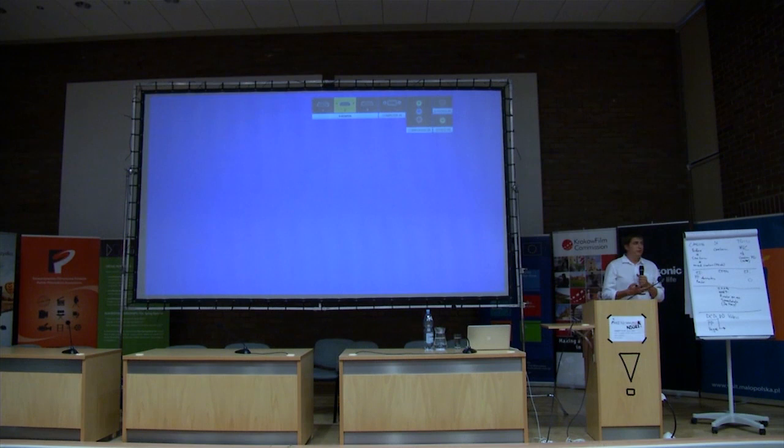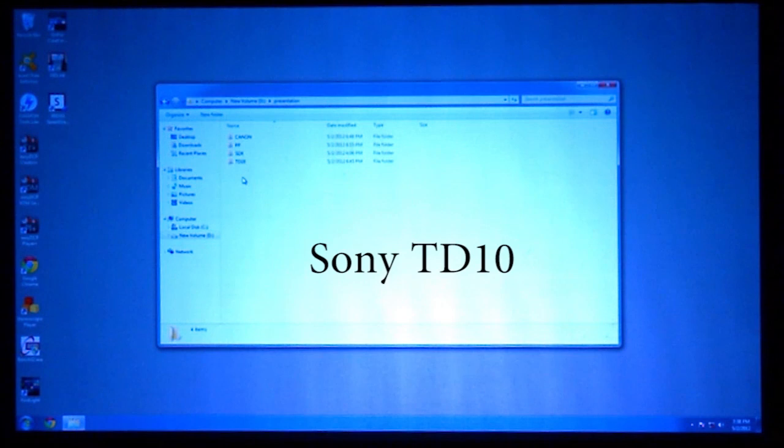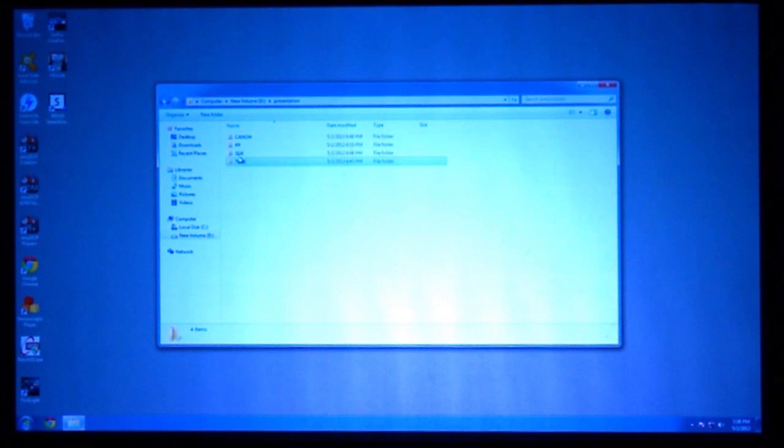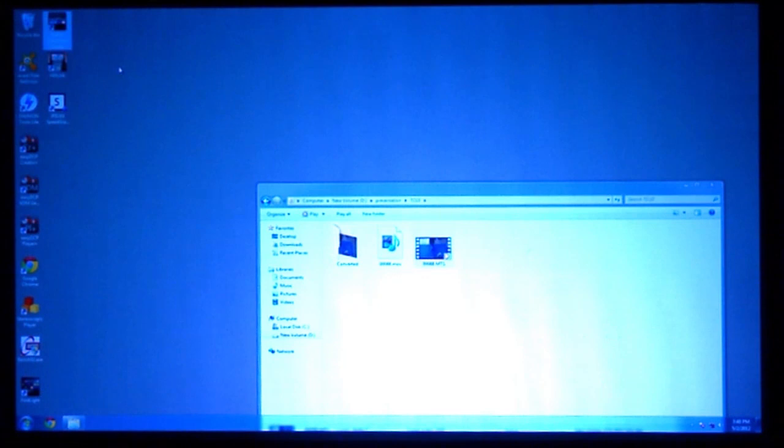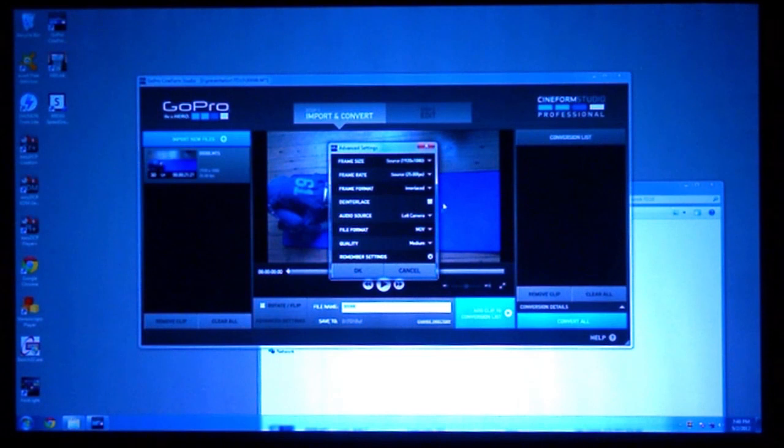So if you don't mind, I'll just show you roughly how to go through this. So here are the files that we get. Let's start from the cheaper end. Well, it's Windows, you know. So this is what you get from the camera.